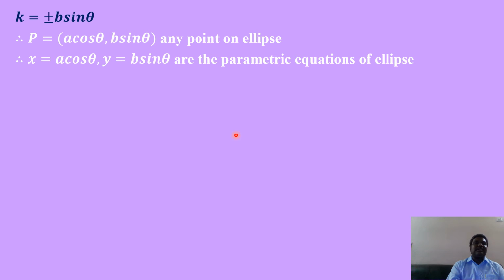This is the way to construct the parametric equations of the ellipse through the definition of the eccentric angle of the point P. How to define the eccentric angle? With the help of the auxiliary circle. Auxiliary circle, eccentric angle of the point and parametric equations: these three depend on each other. Okay.